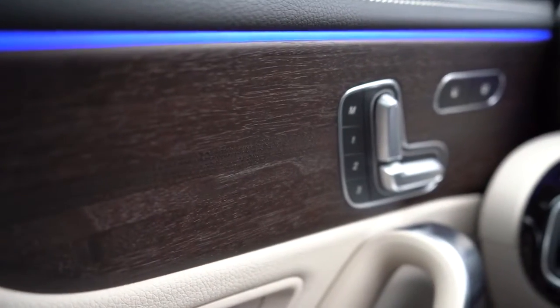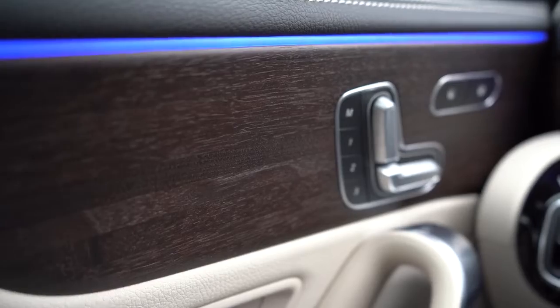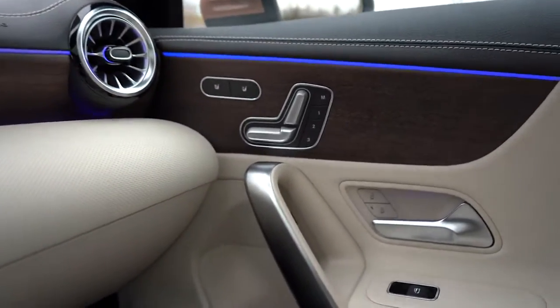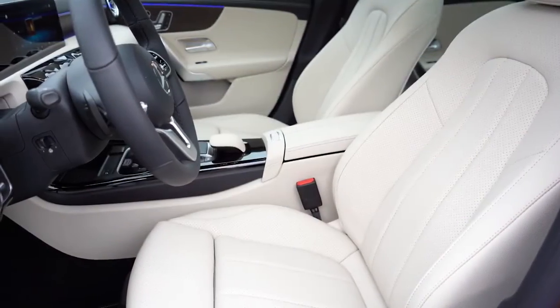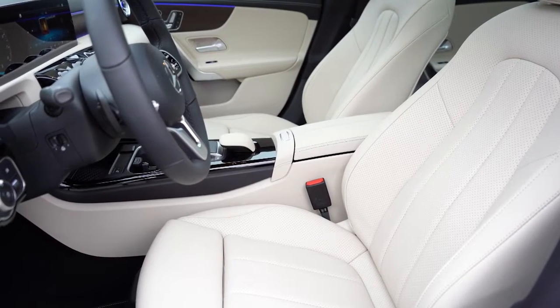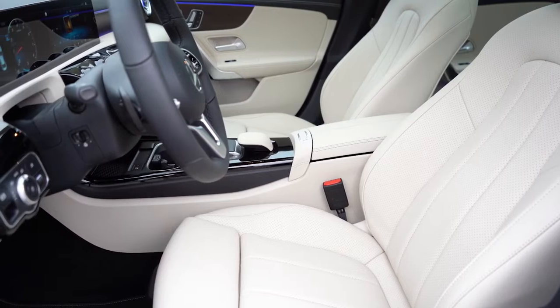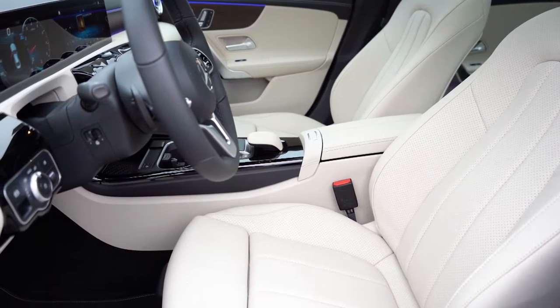I think Mercedes really does this quite frequently, whereas other manufacturers, I don't see it that often, but I love that both driver and passenger can have their own memory settings for up to 3 different people, so that's pretty cool. Heated front seats go for $500, heated and ventilated seats for $950, multi-contour front seats, $760, leather seating, $1,950 if you wanted to go that route.